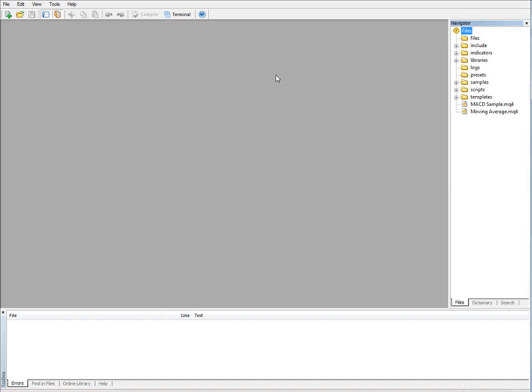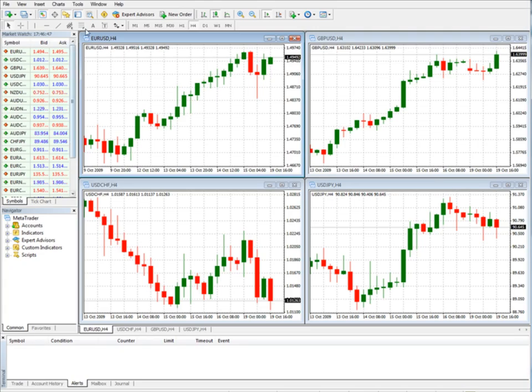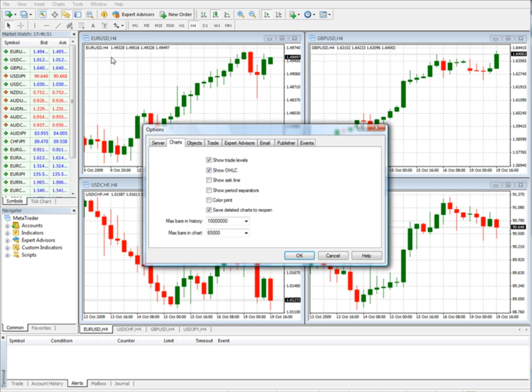A lot of people don't necessarily do much in this particular area unless they are creating their own particular types of indicators, or if they're creating their own trading systems, expert advisors here. So let's close that out. You'll know where that is, should you need to use it. And we'll pop down here to options.